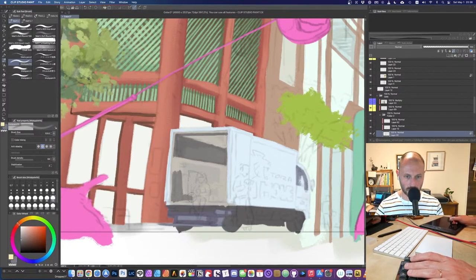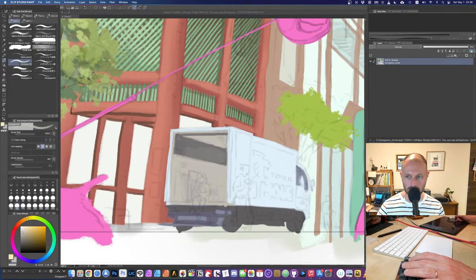So I just want to confirm that it can do all the things that Photoshop can do for me and I don't lose anything. I don't actually see any reasons to stay with Photoshop and keep using it.